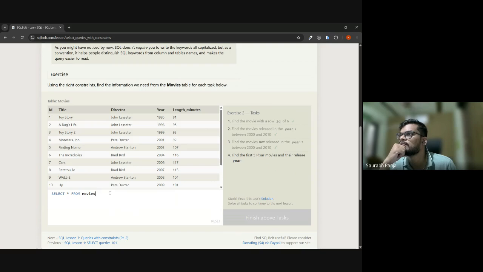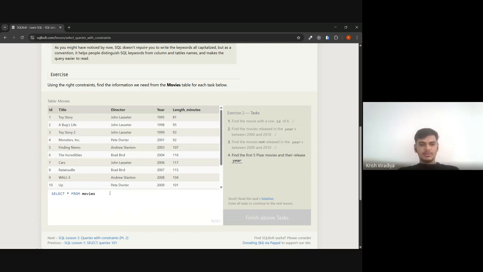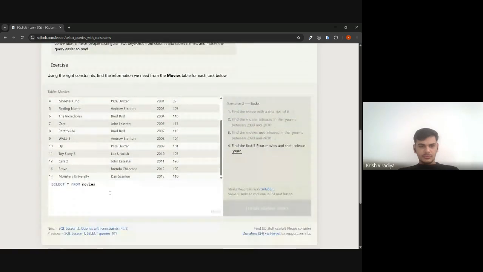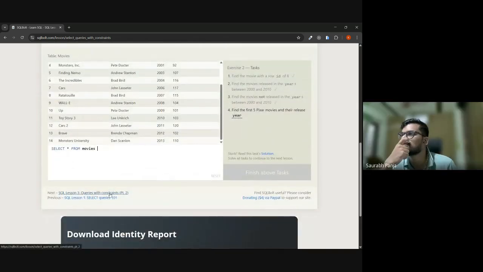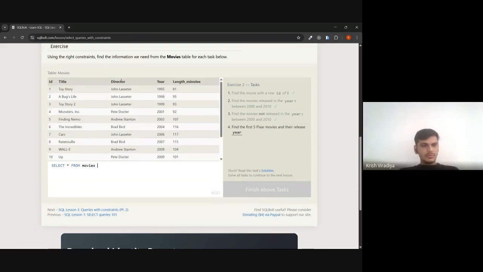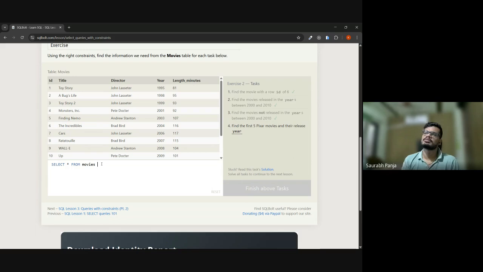We did not go through this operator yet. It's limit. Oh yeah, limit. So are they asking for limit? I think we can say between 1 to 5 ID also. That is also. I think that's what they're asking.